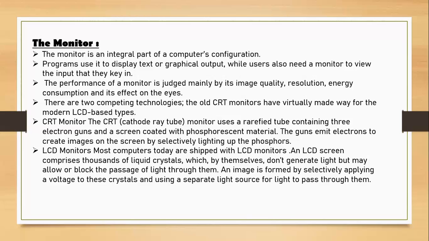LCD monitors. Most computers today are shipped with LCD. LCD stands for liquid crystal display. An LCD screen comprises thousands of liquid crystals, which by themselves don't generate light, but may allow or block the passage of light through them. An image is formed by selectively applying a voltage to these crystals and using a separate light source for light to pass through them.